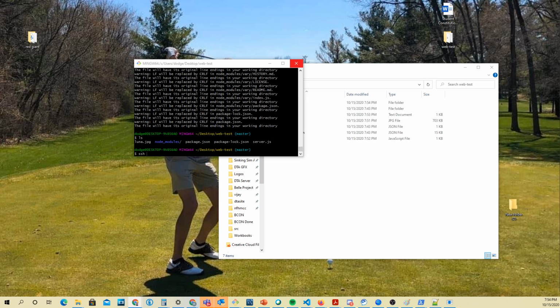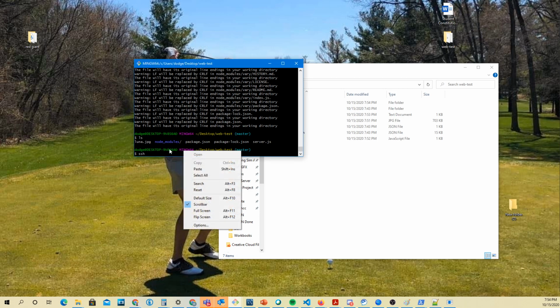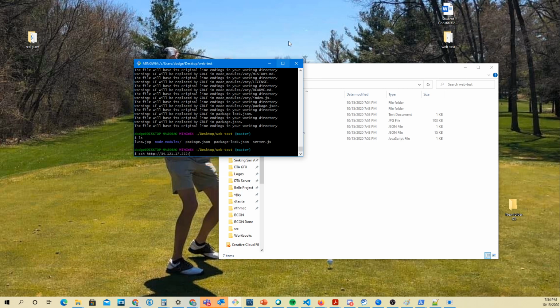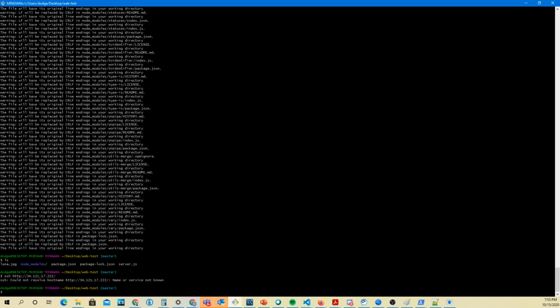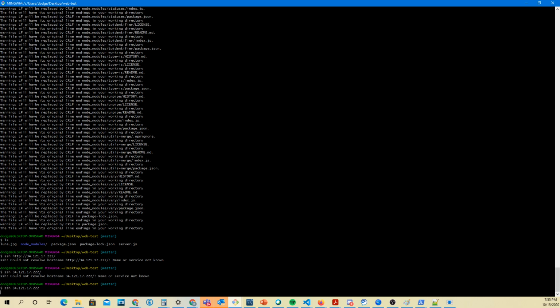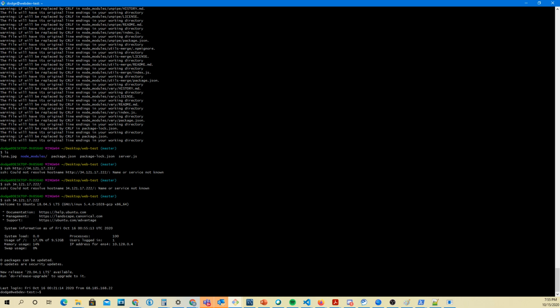If you hit Control R, you can search your most recent commands and find it again. Oh, that's really cool. Or just use the up key a bunch of times. Oh my god, we literally just tried going to an HTTP address. Okay. There we go. Great, and we're in.